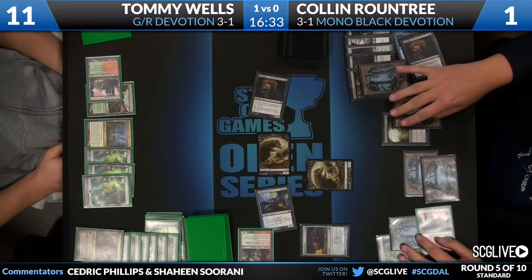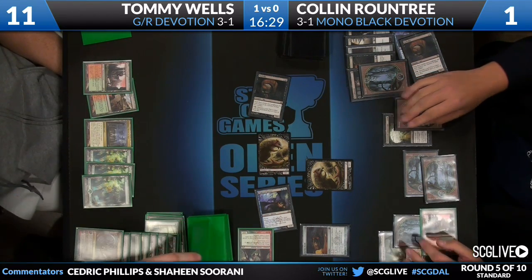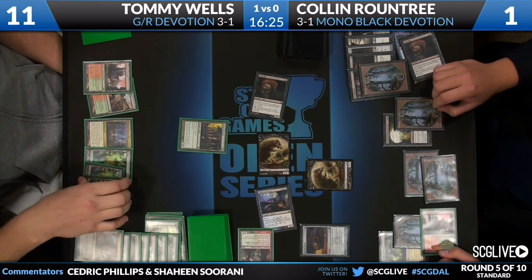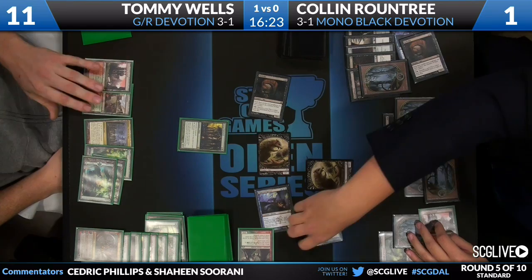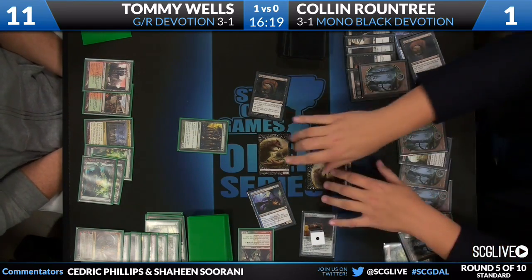But it's not a huge card deal. Top is a Burning Tree Emissary, which he cannot cast. So he passes the turn back. Wells draws his card. It's a Sylvan Caryatid. Not going to do much. I think it would have also held the Ratchet Bomb to make another Pack Rat as well. Because you could have had another one here too.